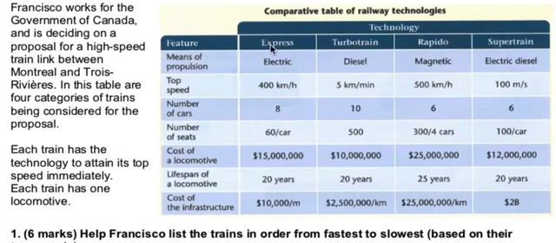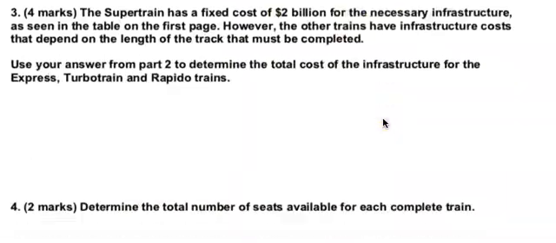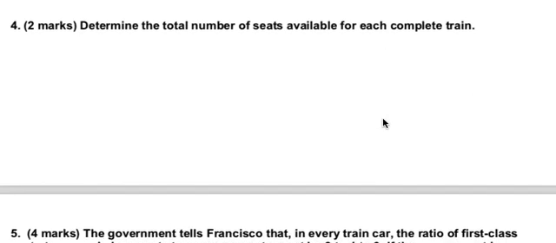And in this table, if you pick down through it, it gives you number of seats, and sometimes it's per car. In this case, it gives you for the whole train, and this tells you per 4 cars, which is kind of a weird way of conveying the information. This one it gives you per car, and then they tell you number of cars. So in this one here, one of them's already done for me. Turbo train is 500. Let me write that as part of my answer right away.